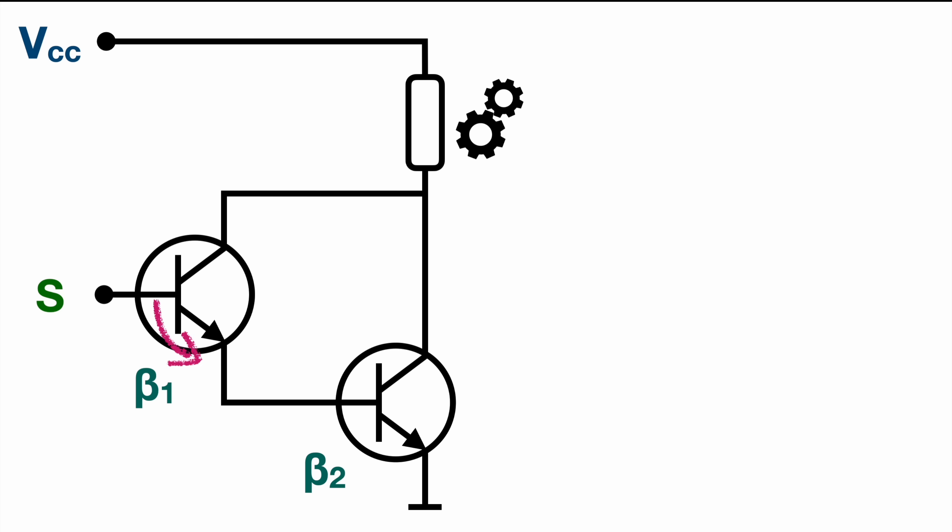This means for your gain, you're having the gain of the first transistor and you're having the gain of the second transistor, which is basically amplifying the already amplified current by the first transistor.